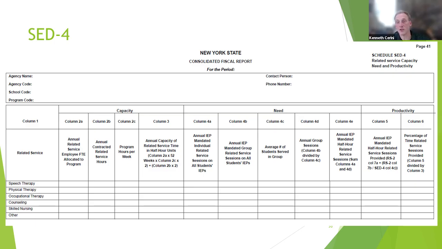The other way this is used from a productivity perspective is column 6 looks at the number of units of service you delivered compared to the staffing patterns you have in place. So again, if that percentage in column 6 is over 100%, there's probably something wrong because that means you delivered more services than you had staff available to deliver those services. You typically see those percentages are often low, and if those percentages are too low, that could impede your ability to go for a waiver later. And again, we're going to save that waiver discussion for our March discussion.